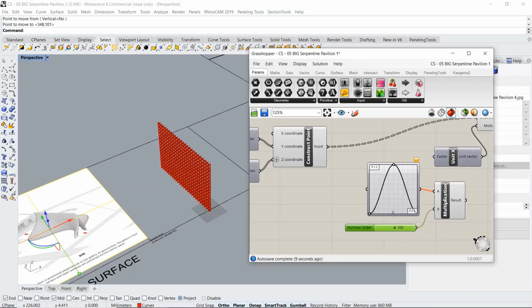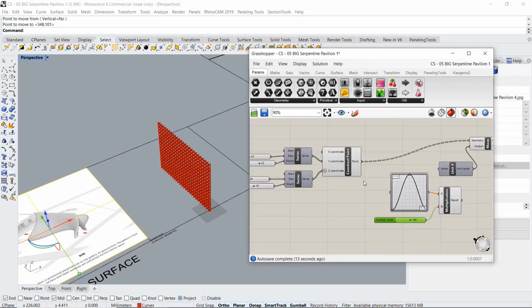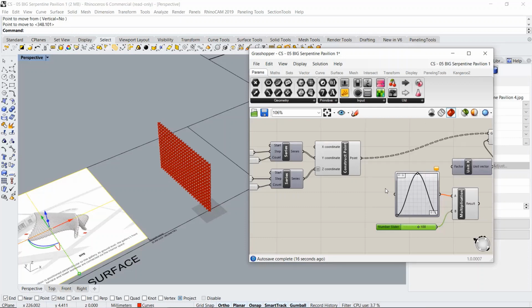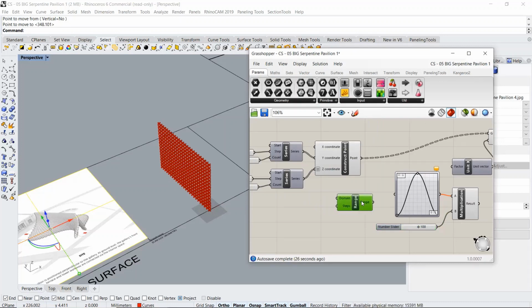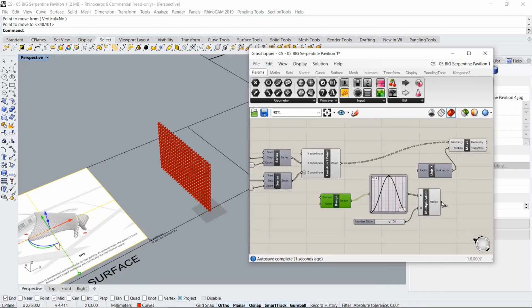And then I need to attach it to a range because this is the range of motion. So you need to give it a range of motion. Because that's the range.